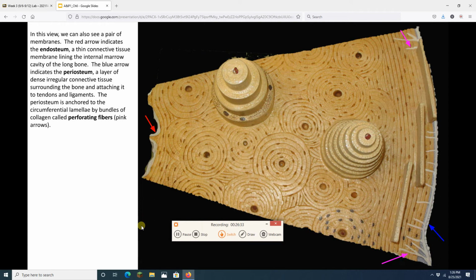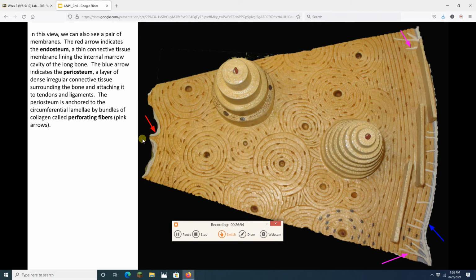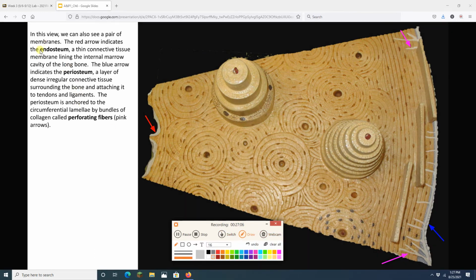We're doing stuff. All right, so remember, this is a wedge of compact bone tissue. It is from the shaft of a long bone, right? If I jump back, looking at that wedge right there, from the shaft of the long bone. Look how my wedge includes the outside. So the outside of the bone is here, and the inside of the bone would be here. And the inside of my wedge, the inside of my compact bone here, is lined by a membrane called the endosteum. It's kind of like endosteum, then they took out one of the O's. It's inside the bone. A little thin connective tissue layer.